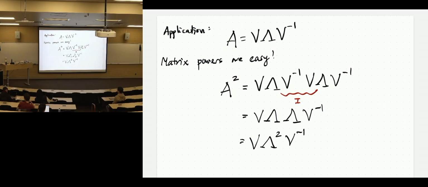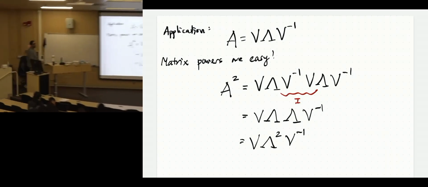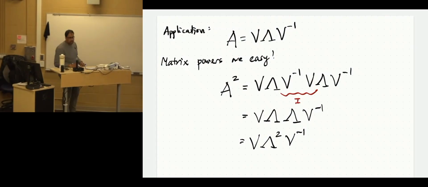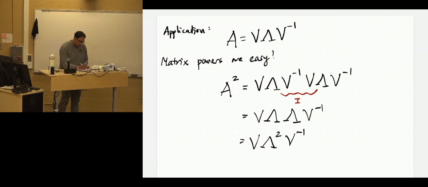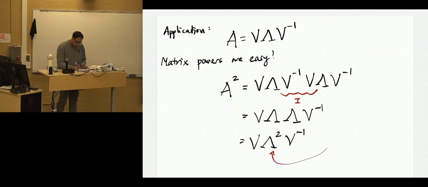If Lambda is a diagonal matrix, squaring it is just squaring every entry. Exactly. Remember, Lambda is a diagonal matrix. The only things in Lambda are the eigenvalues of A, and those live on the diagonal. So squaring a diagonal matrix is really easy. You just square the things on the diagonal. You don't have to do the whole complicated matrix multiplication procedure. Capital Lambda squared just looks like this, and that's really simple to compute.